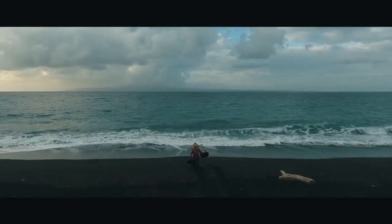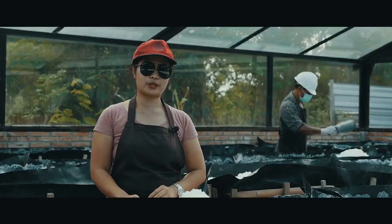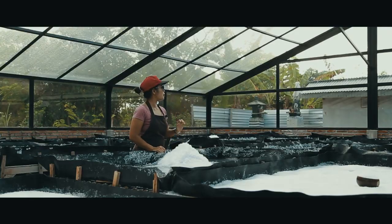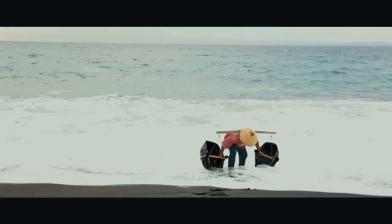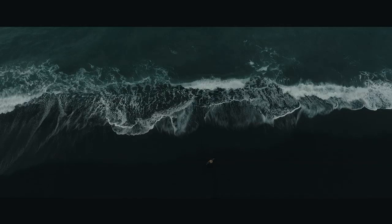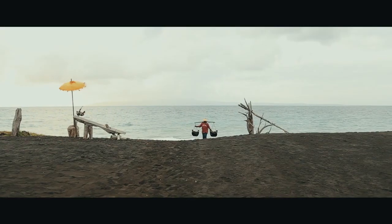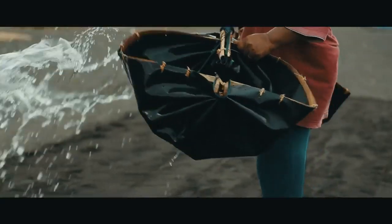I would like to introduce you and show you how Bali Kukul Sisat is processed. Our location at the moment is Jumpai, Bali, Indonesia. We collect the seawater every morning at 6 a.m. to make sure that we get fresh water for all our production.